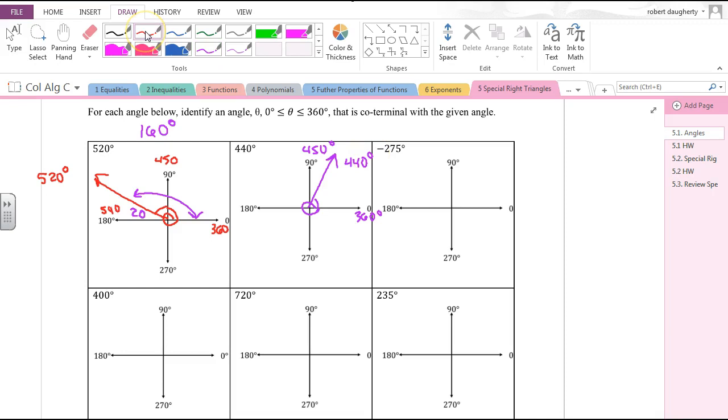So what is this angle, the little angle from here to here? That's 10, okay? Now to find the angle between 0 and 360 that looks just like this angle, I'm asking myself, what is this angle from here to here? That is 80. So this is coterminal with an 80-degree angle. Okay? Does everyone see that? Now I feel like this is an easy topic.